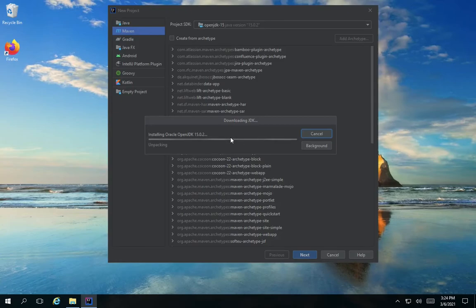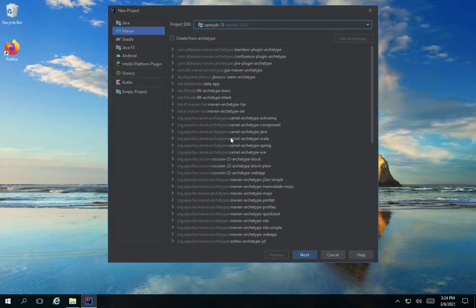The alternative is we can go to the Oracle OpenJDK website, download the JDK manually, unpack it, and then refer to it. I like this path because now we are just clicking a couple of buttons and letting IntelliJ take care of downloading and unpacking the JDK version.